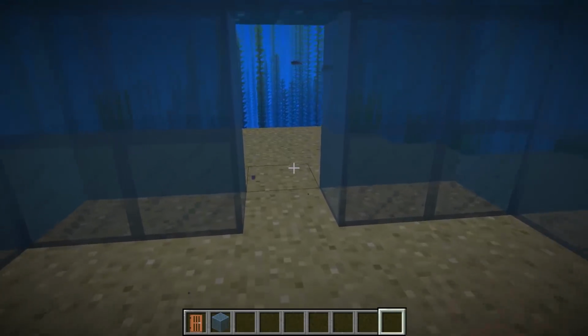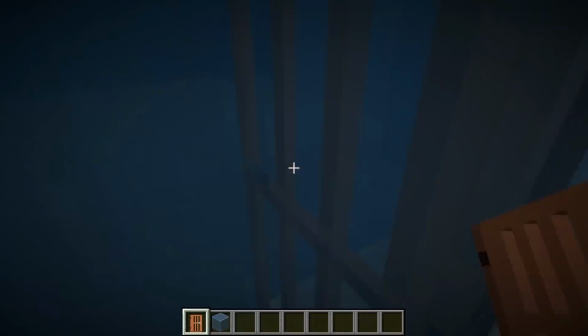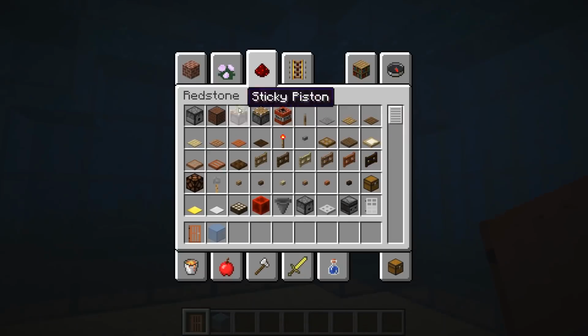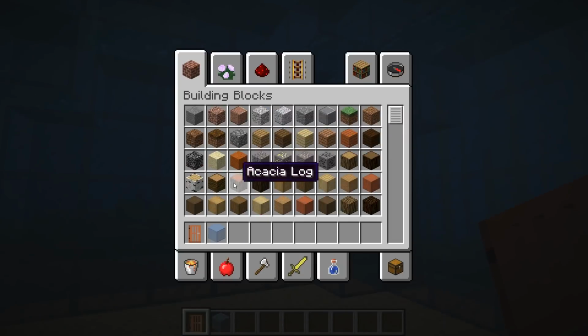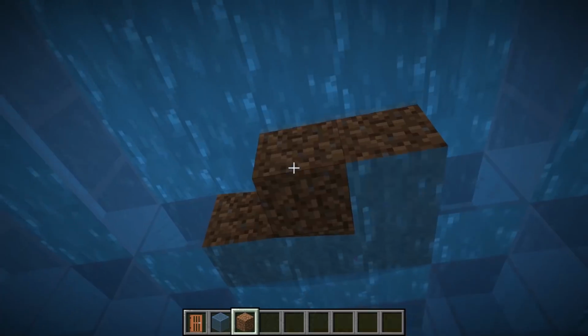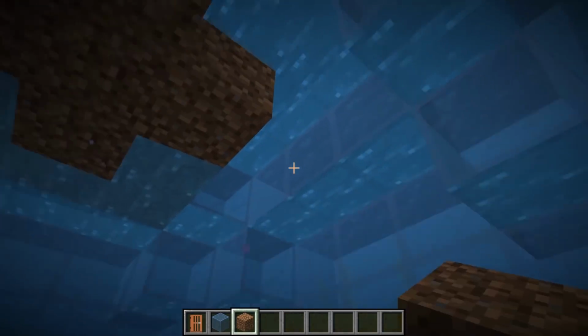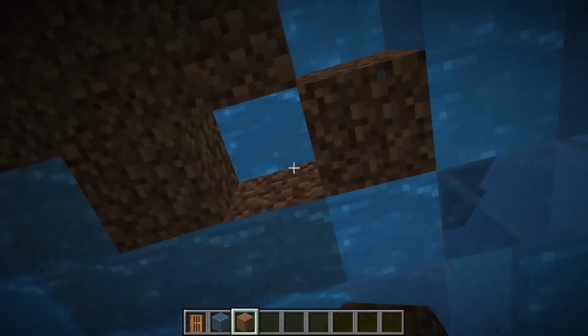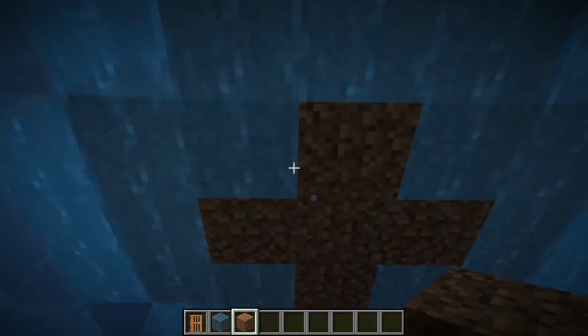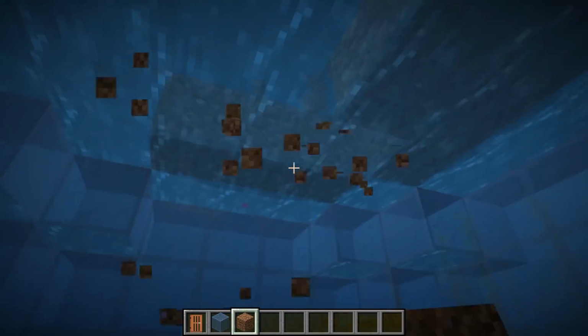I'm going to use this acacia door. And then, of course, we're going to use a way to empty this of water, and you can do it a few different ways. If you happen to have a block that you have a lot of, you can fill in all of these spots and then remove whatever temporary block this is, and then there will not be any water where you placed those blocks.